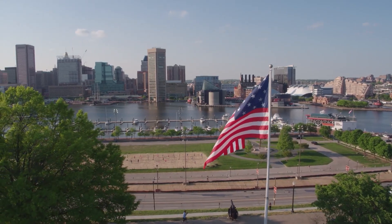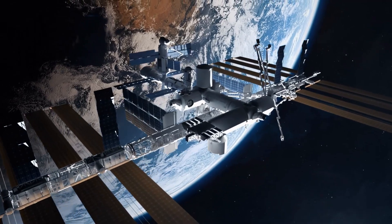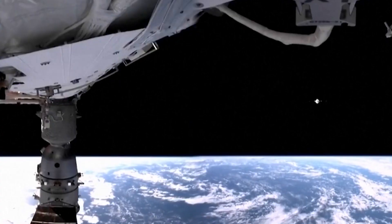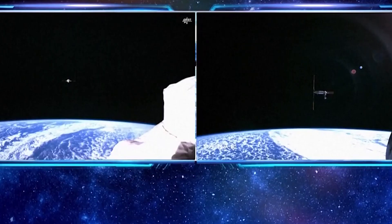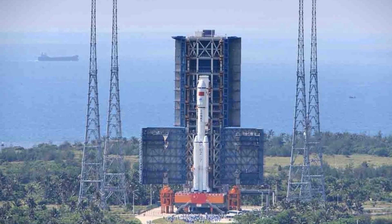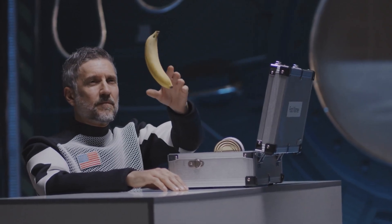As its rivalry with the United States becomes more intense, China has been working for more than 10 years to establish a continuous crew presence in orbit. On Tuesday, the third and final module for China's permanent space station docked with it. According to CCTV, the Mengtian module arrived at the Tiangong station early Tuesday morning, having been launched from Hainan's Wenchang Satellite Launch Center on Monday afternoon. The flight and docking mission was planned to take around 13 hours.